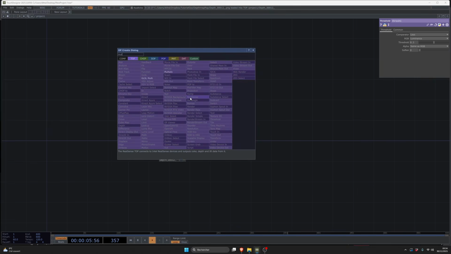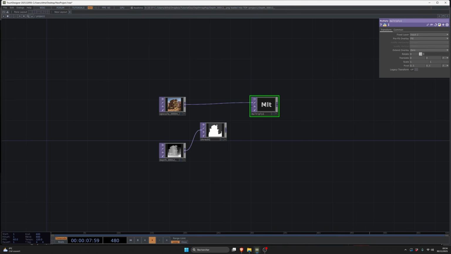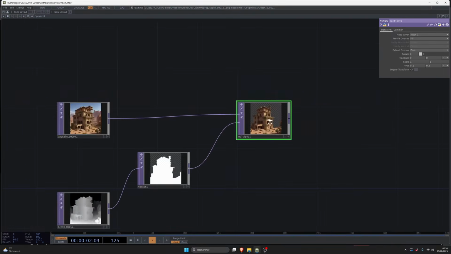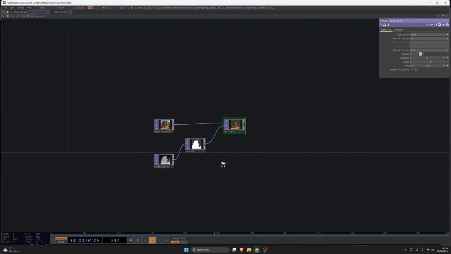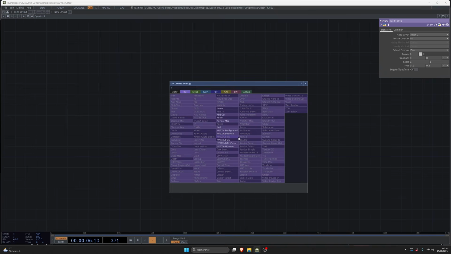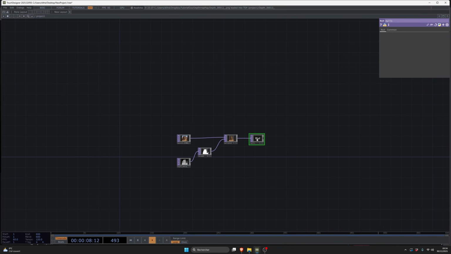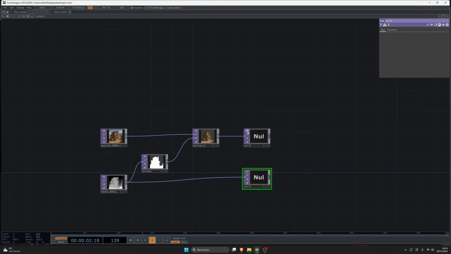I'm going to multiply both of them, and here you can see we get rid of the background. Then just add a null on both. The first one will be color, and the second one will be depth.